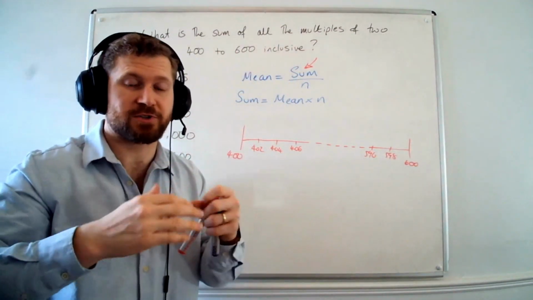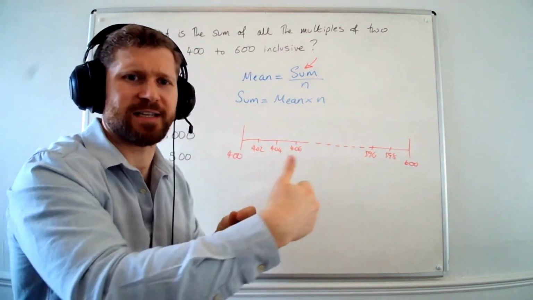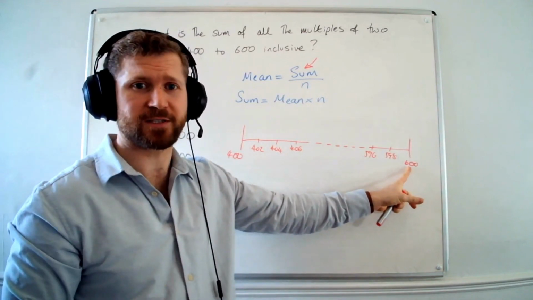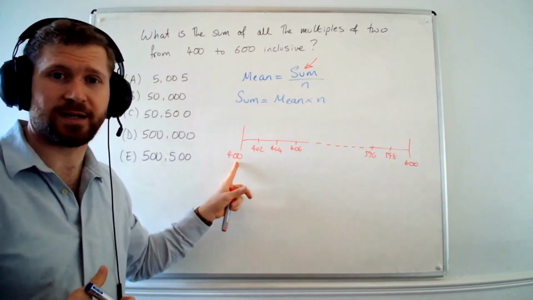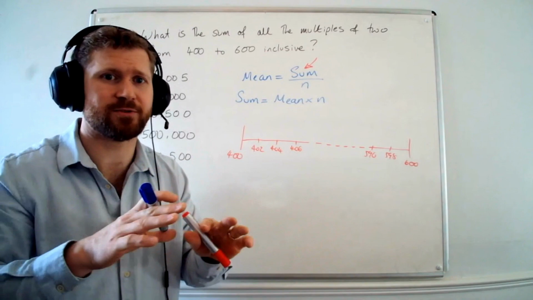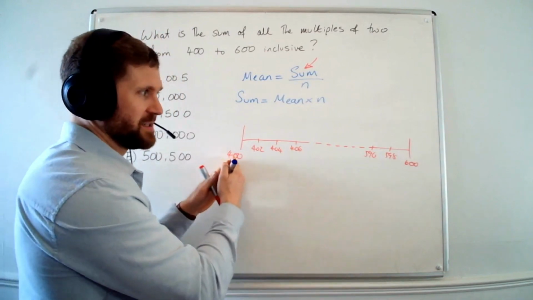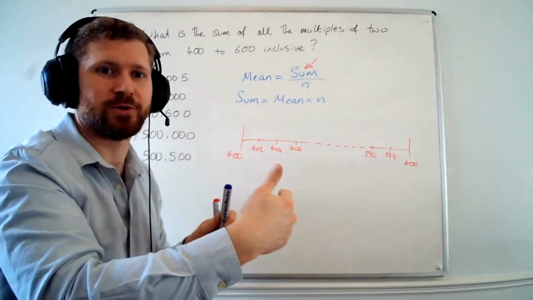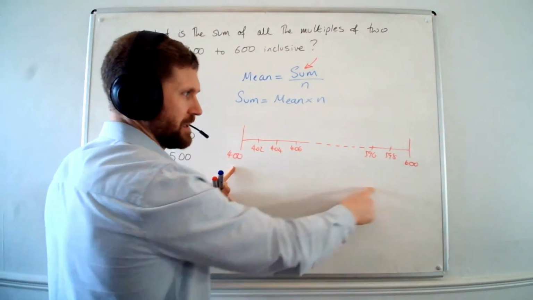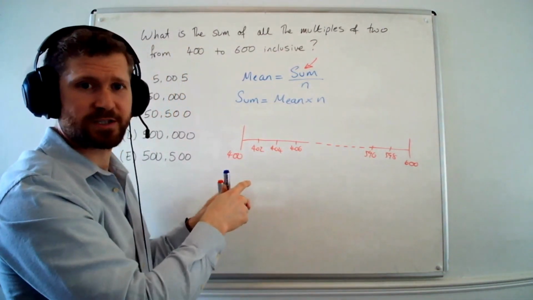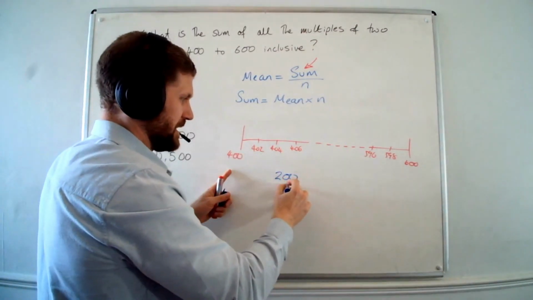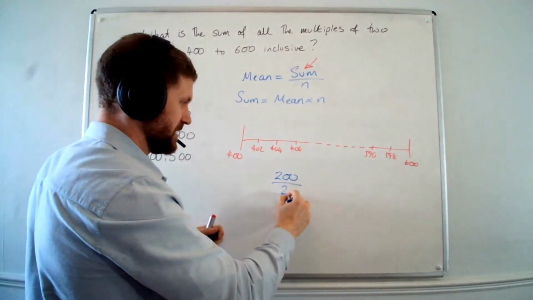All right, so last question, we had that 330, we had that extra 10 meters at the end that wasn't a multiple of 16. In this case, we don't. The end point, all the way up at 600, that's a multiple of 2. The start point down here at 400, that's a multiple of 2. Now, in the last question, the first thing we did was 320 divided by 16, because 320 was the length of the road we could put speed bumps in according to that gap every 16 meters. In this case, the length of the road that we're dealing with here from 400 to 600, that's a 200 meter long road. And 200 meters, I can put in a speed bump every 2 meters, and so that would give us 100 numbers.